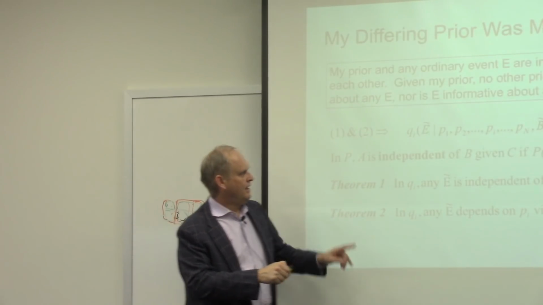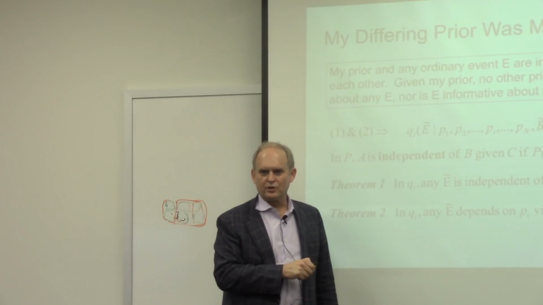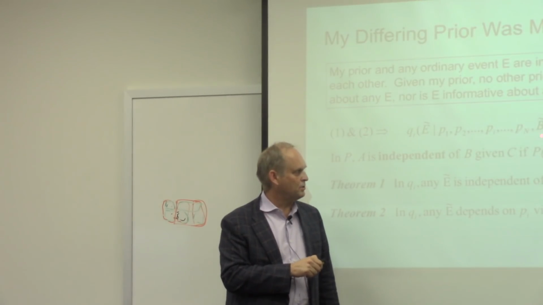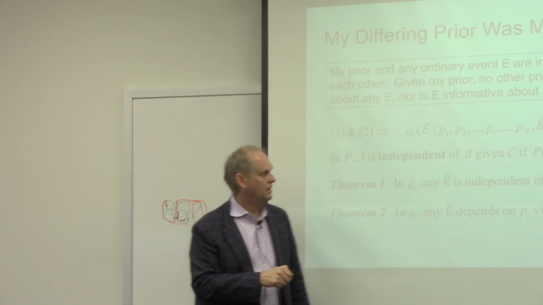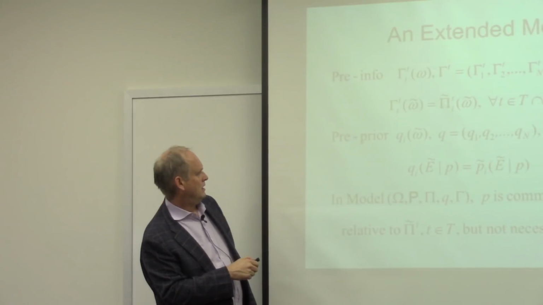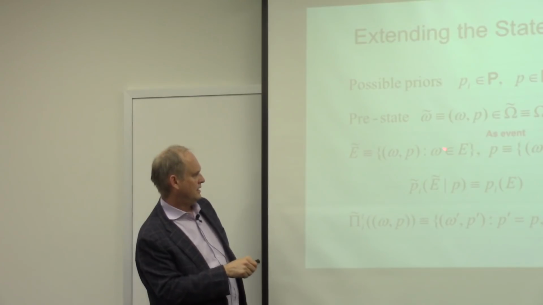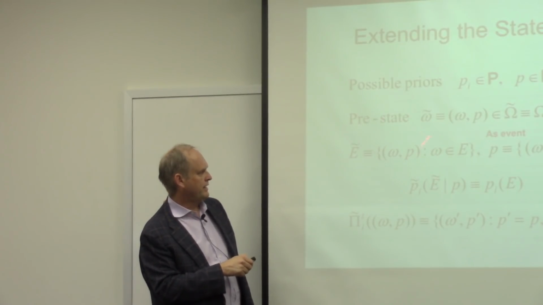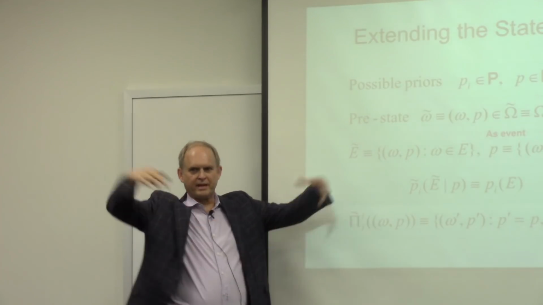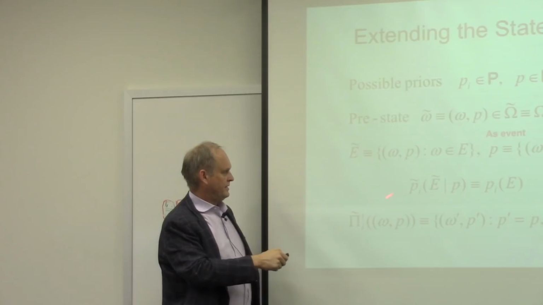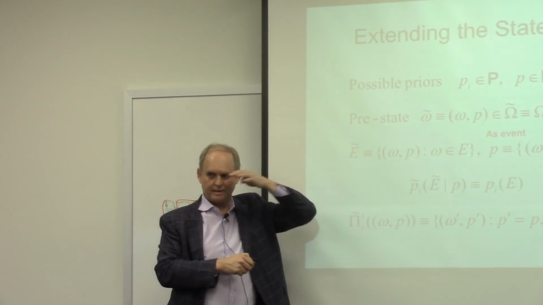But the key thing is, B tilde is not any possible event in the larger space. It only is a sensible projection of the things in the smaller space. That may be the thing. B tilde equals the omegas that are in B and also all possible P's. Again, that's the definition of an extended event here. Yeah, where we just don't care what the P is, and so we're basically summing up over all of the other things, but when we condition on a particular P, it's basically the same set.